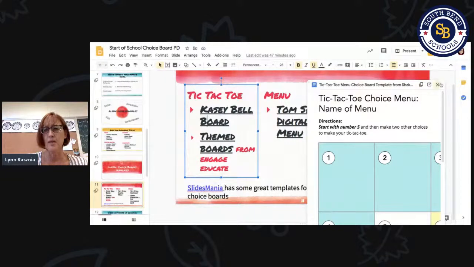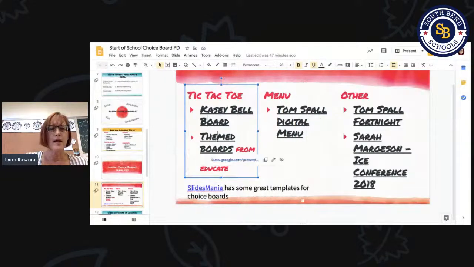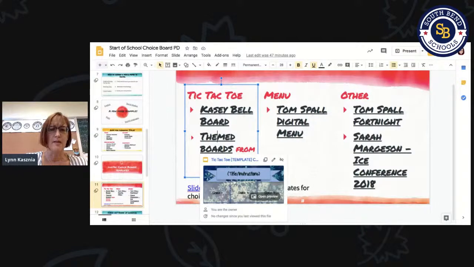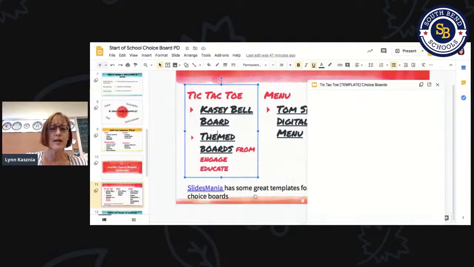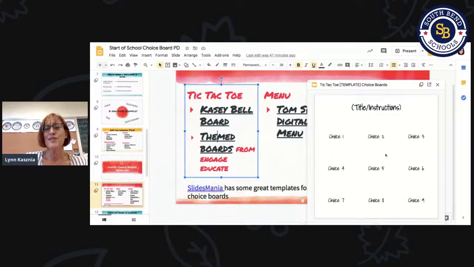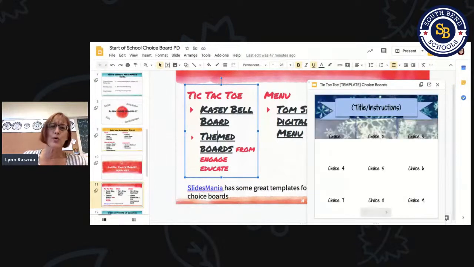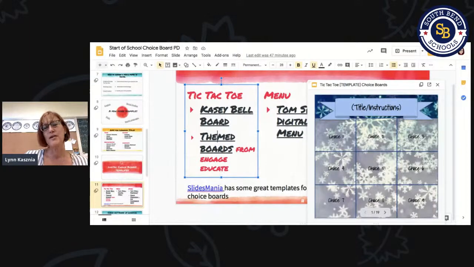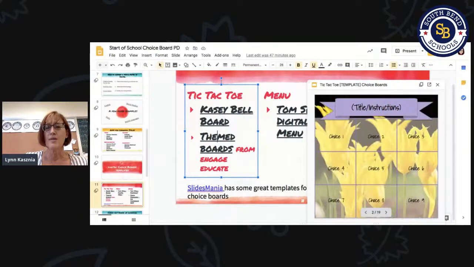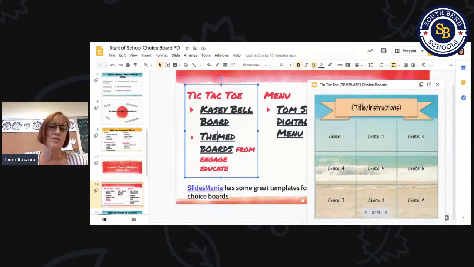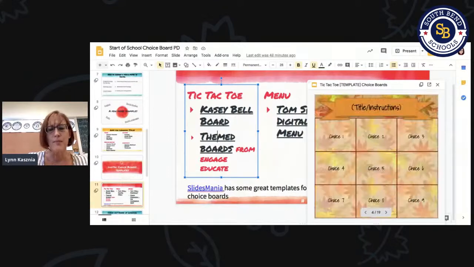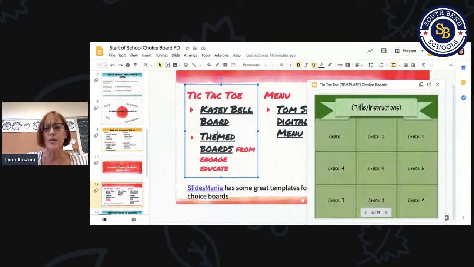Nothing exciting. Then I have this one, which is one of my favorites. This one's really cool because these are different themes. I know some of us like to do that, and I know some of us don't. But these are Google Slides, and it has different pictures in the back. So for those of us who want to do something a little different and don't want the same boring background, this one's really great with your 9 choices.